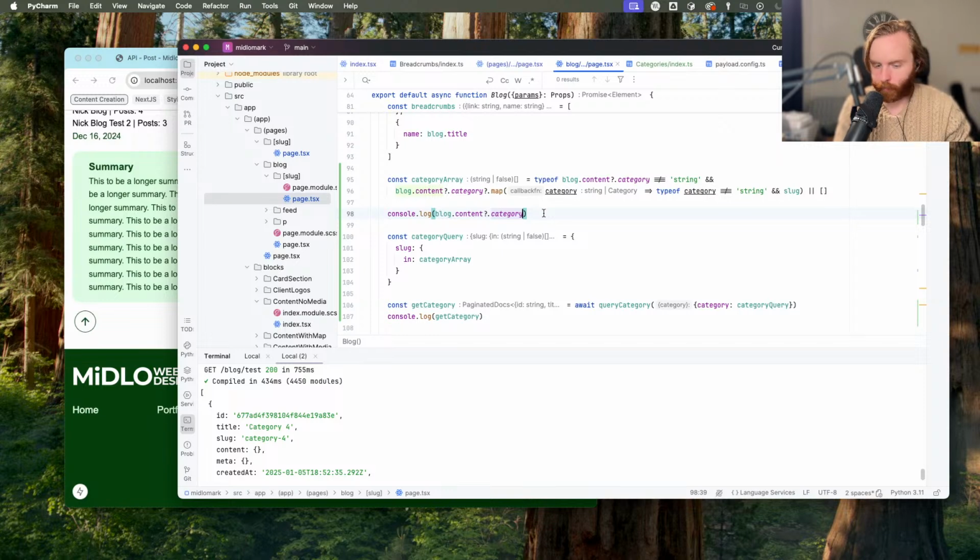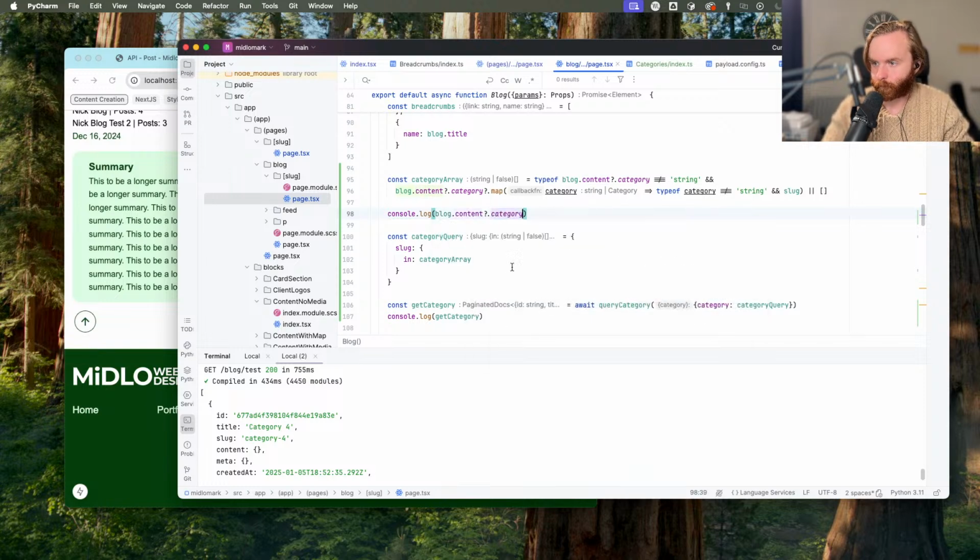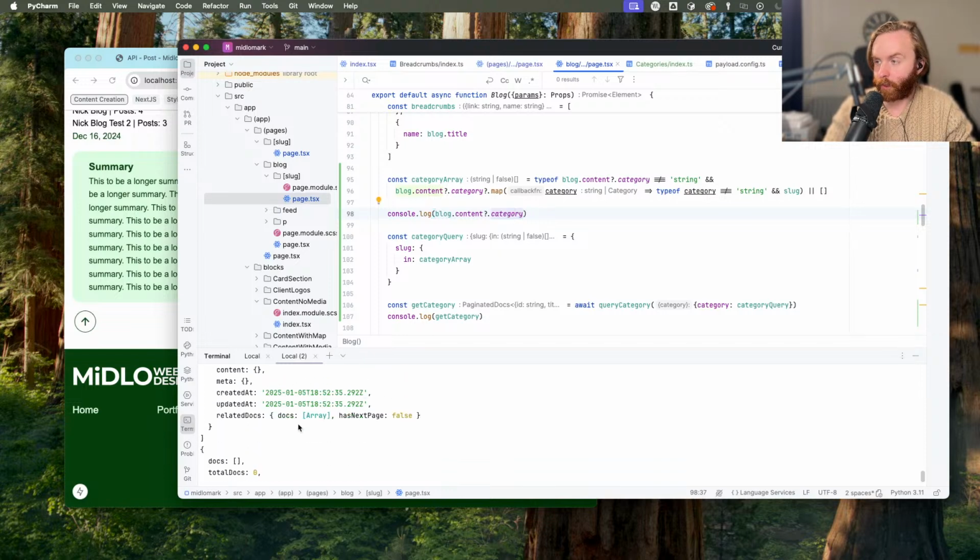but slug is a part of category, so we can do content.category, which is what I just had, brain breaking. So we have our category array.